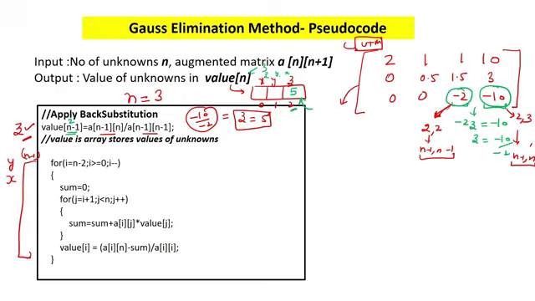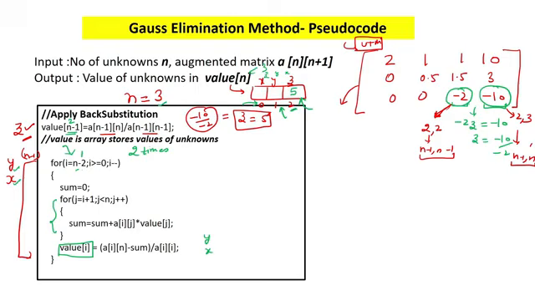Now here inside this for loop, we have to find the value of y and x. So first I will find the value of y and x. From this line, I will first find the value of y and store it at index number 1, and then I will find the value of x and store the answer at index 0. But there is some for loop before that. We will see that. Now before that, how many times will this for loop run for n equal to 3? You will say 3 minus 2 will be 1, and so this loop will run 2 times. So in one iteration it will find y, and in the other iteration it will find x. So let's see how we can do that.